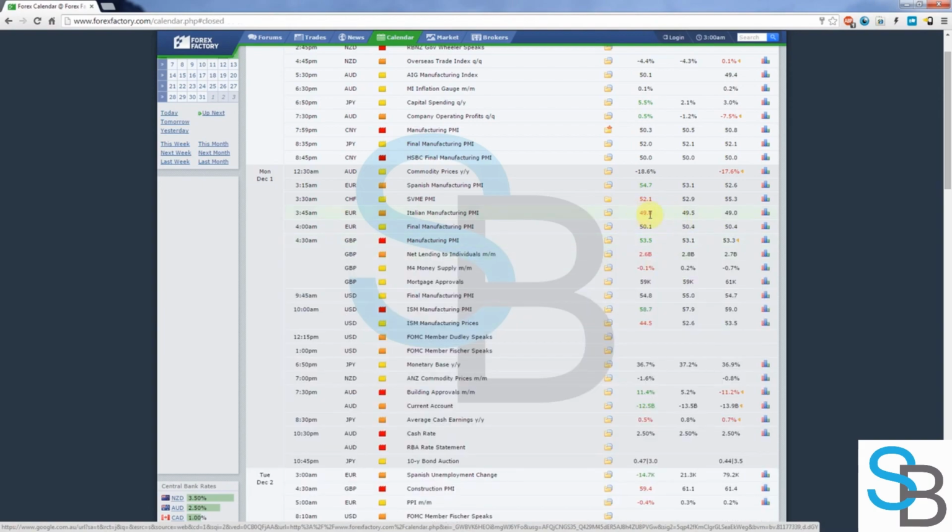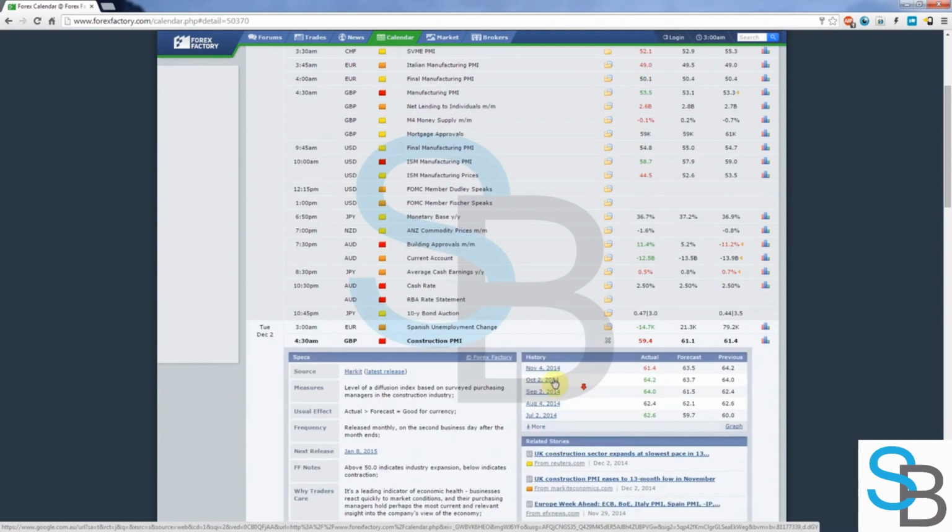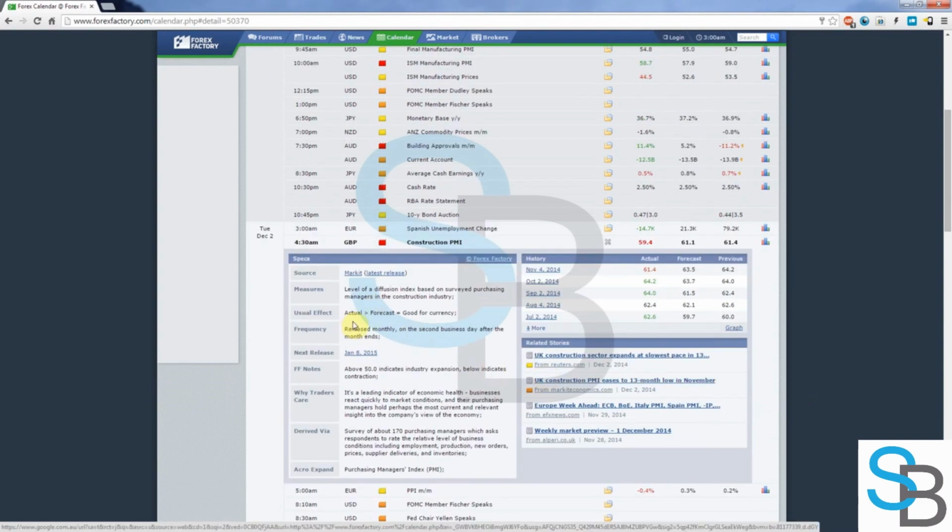So if you see something that's red, let's find a red one that's high impact. Here's another one. So the British pound construction PMI was released on Tuesday, and the outcome was less than the forecast, so 59.4 versus 61.1. If you expand this, you'll see here that if actual is greater than forecast, it's good for currency.